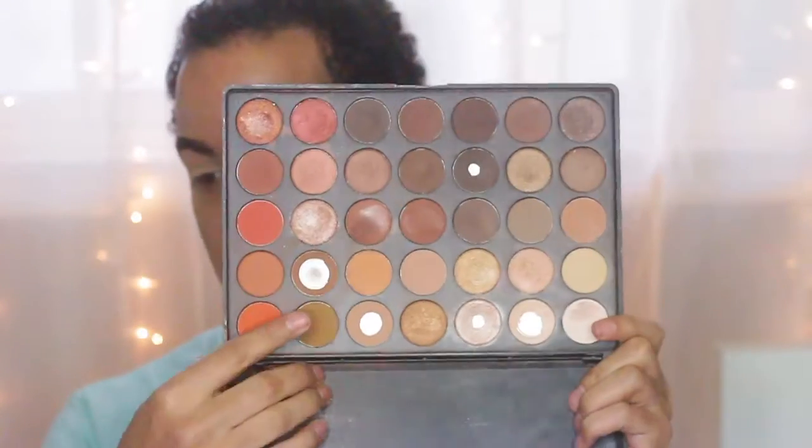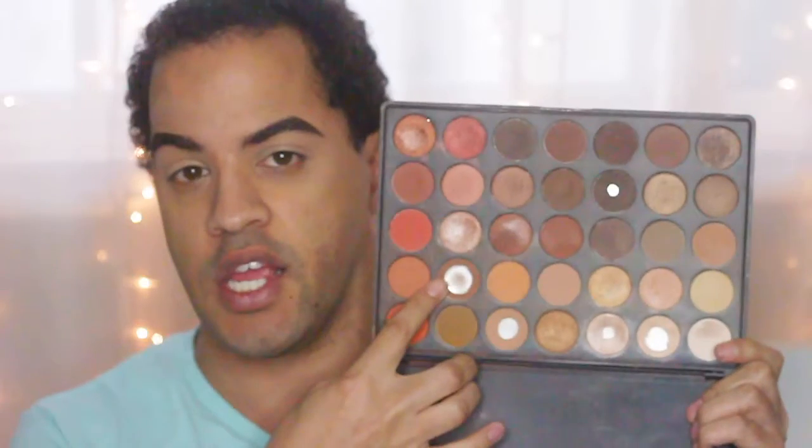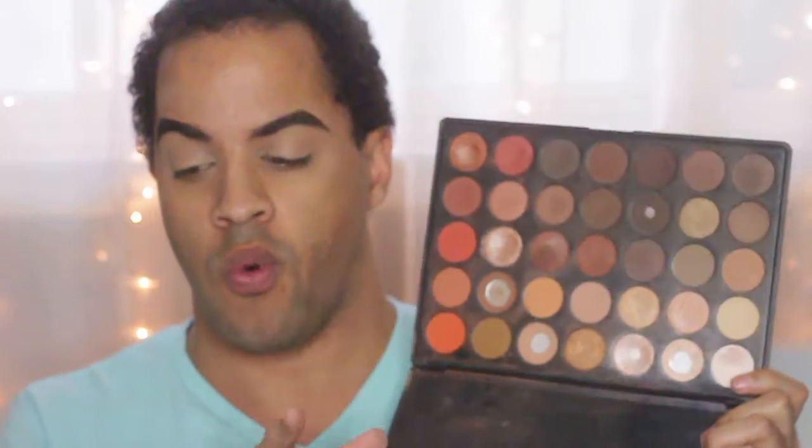So today's video, I'm going to be doing a makeup tutorial, and I have my brows already done as well as my eyes prepped for the shadow. So let's get right on into this tutorial. The first thing I'm going to be doing is going in with my Morphe 350 palette, and I'm going to be going in with this brown shade right here. It is a warmer brown shade, and I'm going to go into that with a MAC 224 brush, and I'm just going to be placing that in my crease.